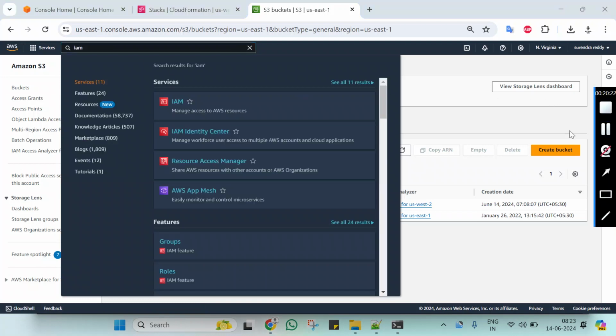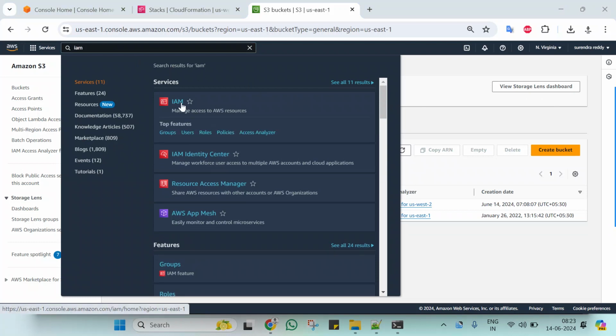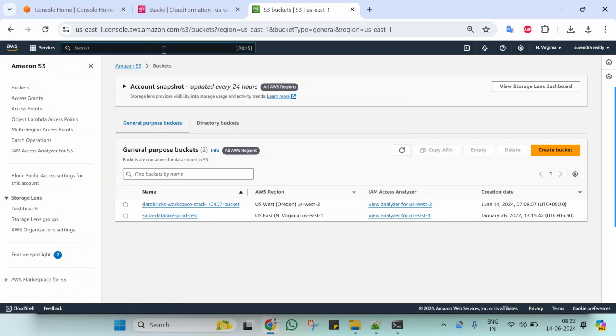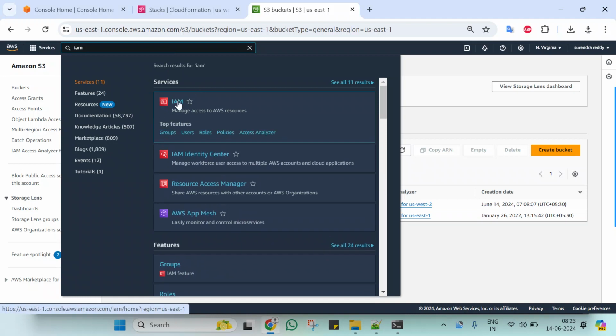one minute. Now I will take help from IAM and I want to create an IAM user here. So in the search bar, I have to mention IAM. If I mention it, you can see the IAM service. I will right click on this one and open in new tab.